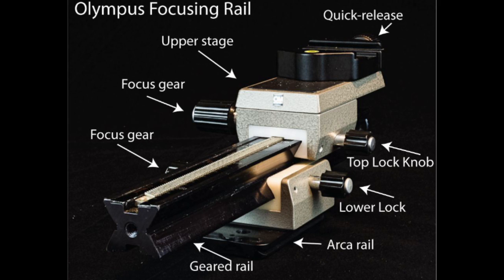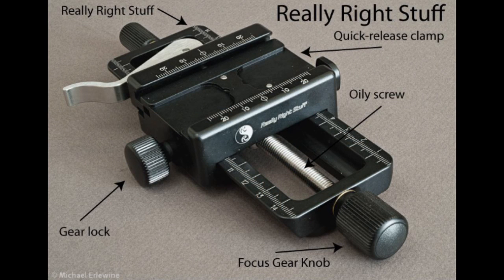Now let's look at the Really Right Stuff macro focusing rail. And I'm just going to sum this up. This rail looks good, it's built well, I love Really Right Stuff, and it has the smooth tooling that we've come to expect from Really Right Stuff. However, and I'm not alone in this appraisal, in this product they missed the boat. This design is fashioned on some of the more highly expensive microscope focusing devices, ones that have a central oil-covered screw. And I found the oil, well, oily.